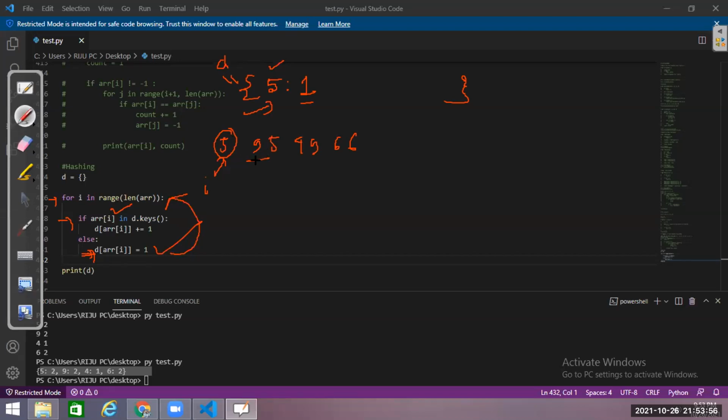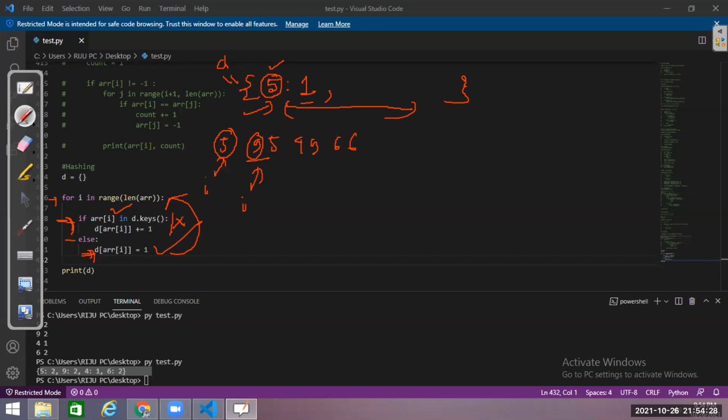Okay, 9. Now tell me, is this condition true, if array of i in D dot keys, any of the keys inside the dictionary equal to 9? Only one key is there right now inside the dictionary, that is 5. So none of the keys is equal to 9.